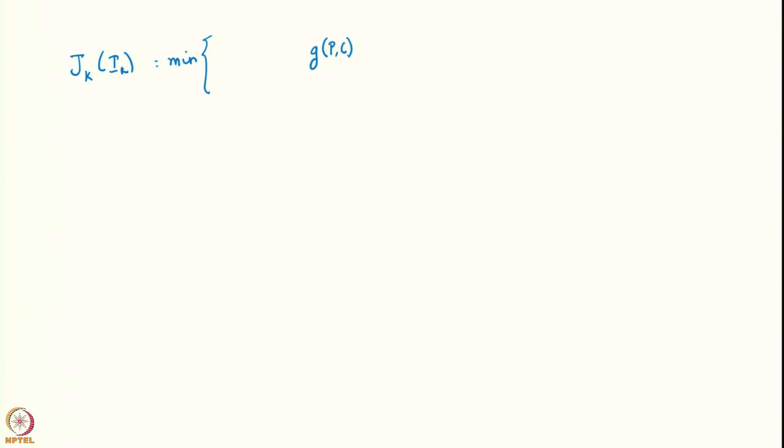you are in state, when the state is actually p, that will be g of p comma c times the probability of the state actually being p. Okay, so the probability here is the probability that xk is equal to p given the information ik and given that we are choosing an action c. So let me write this out a little more neatly. So, the probability that xk is equal to p given the information ik and given that we are choosing an action c, plus a similar term like this.